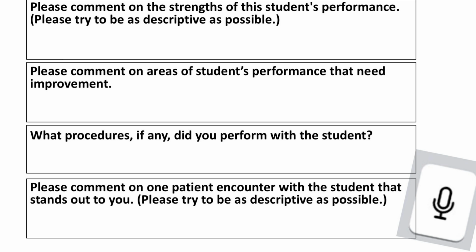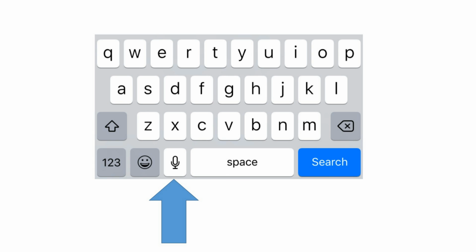If you are receiving the CASP electronically, remember the option of using your smartphone to dictate comments. All you have to do is click on your dictation button and dictate your comments directly into the CASP. Be sure to read over the comments because dictation is not perfect. But don't worry about spelling or anything else.